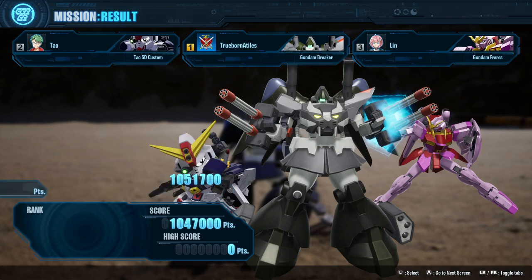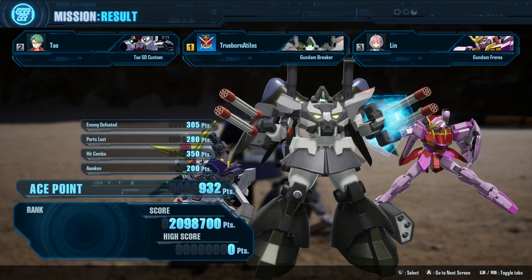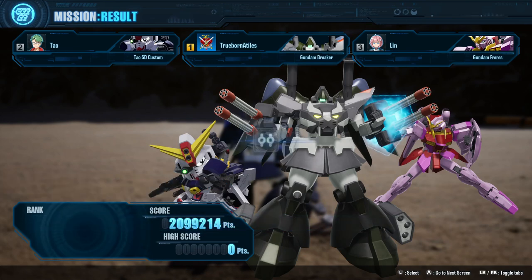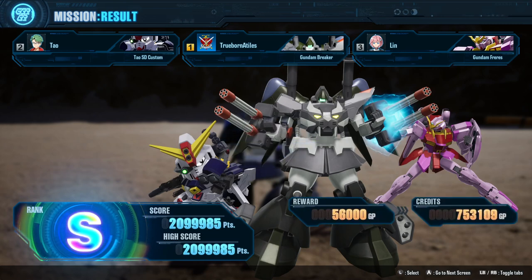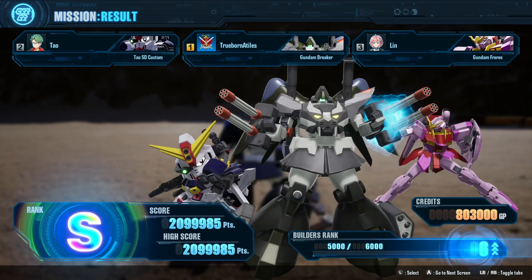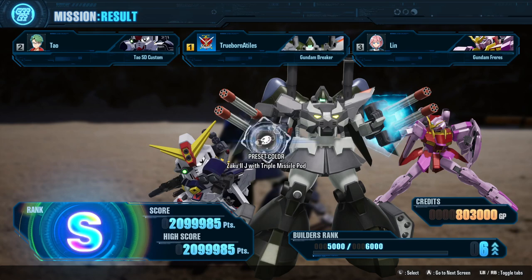Just S ranks all over the place. See if we can get any parts higher than level 5. Perfect score. Are you some sort of new type? All the emblems. Can't see what they look like, but we're getting all of them. And a shield. And money. And we're level 6 in our builder rank, which gives us more paint reset colors.